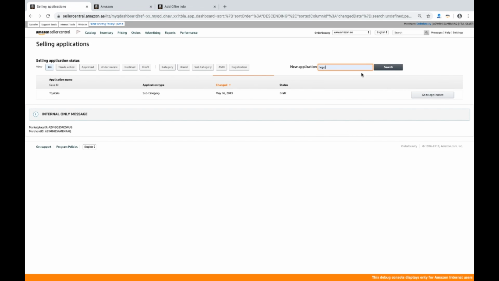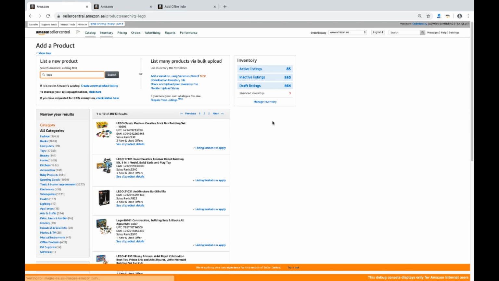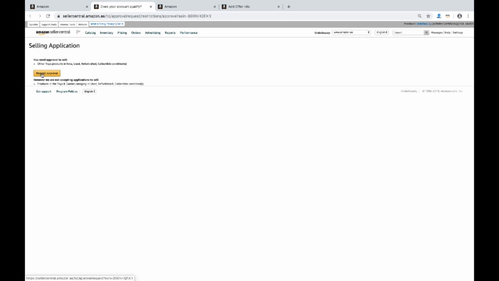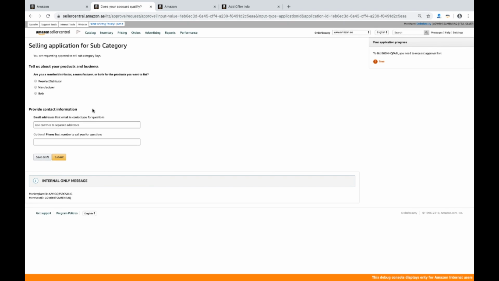Select any item of the same brand on the results or category, because the approval will be per category or brand. Then click on the Listing Limitations Apply, Request Approval button, press that. Then the next step is to upload the requested documents, such as an invoice or an authorization from the brand.